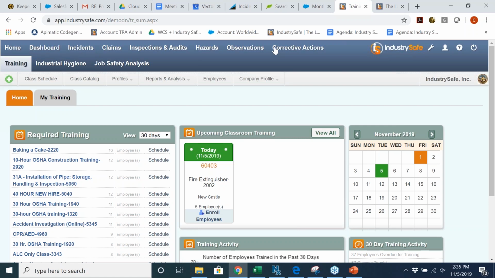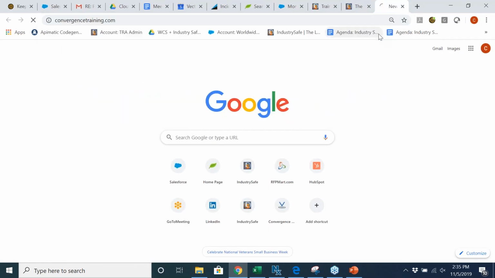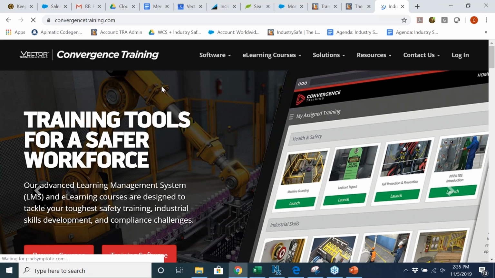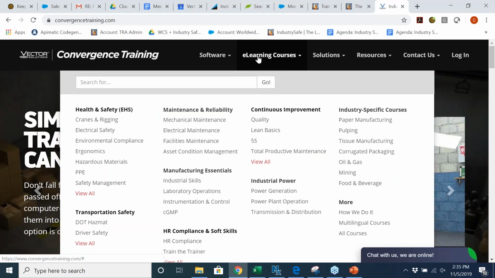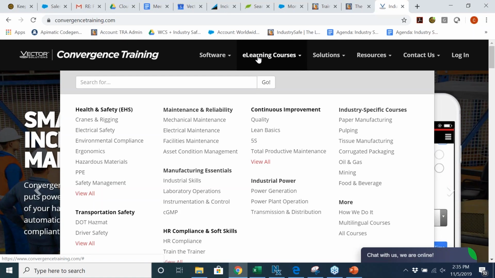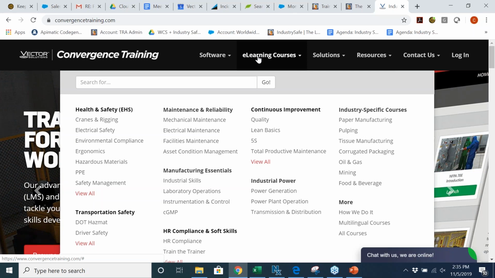Again, we also have a wide variety of training content that you can look at through Vector. There's lots of options to look at that. I like to go to the Convergence training site and look. Here's a sample of all of their e-learning courses. And there is a whole variety of safety management, but there's also other training as well. You're in a specific vertical and you do have certain types of incident and illnesses. The proactive preventive training that you might need may not be general safety training. It might be very, very specific to your industry.